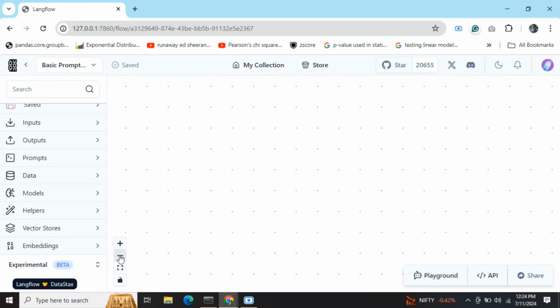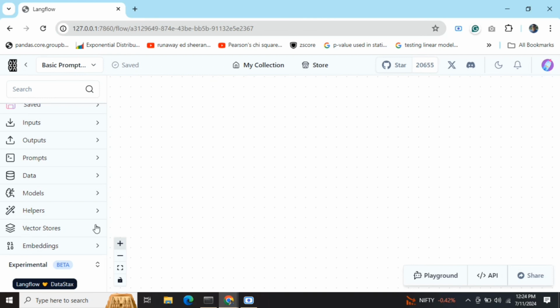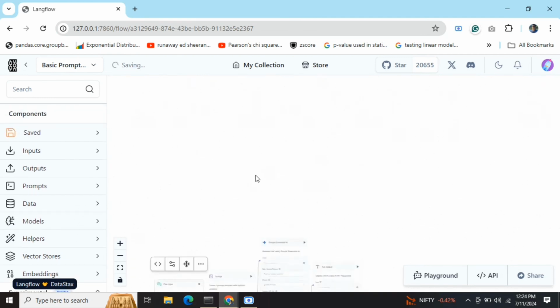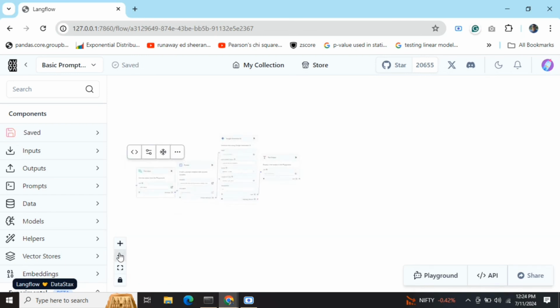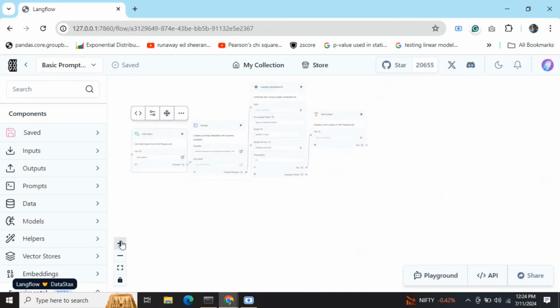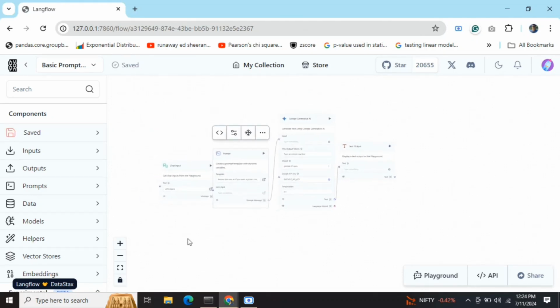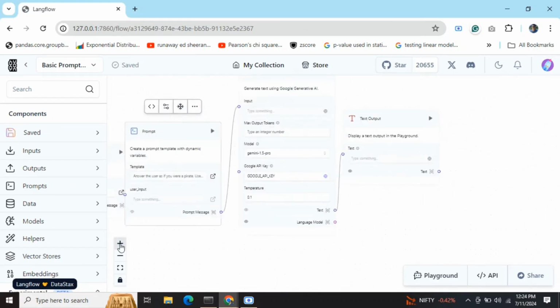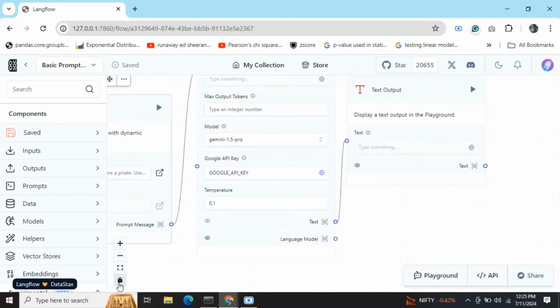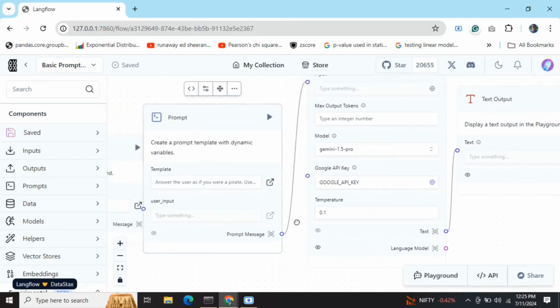So in this particular use case, I would be showing you how I created a baseline application using Langflow. Again, the UI is still not that friendly, but I would still take it because there are no other options. And if you're not into coding, I think it's still the best alternate so far for building LangChain apps.